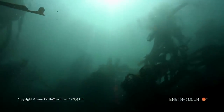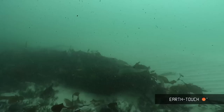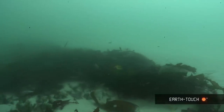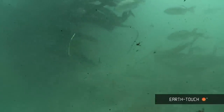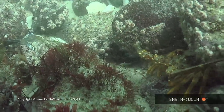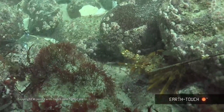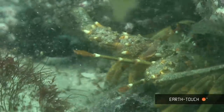Swimming further out I found that the water was starting to get a bit cleaner and I did get a bit more excited, hoping that this was the case further and further out. But as soon as you found any sort of structure it kicked up all the sediment off the bottom, and you can see how the kelp is getting hammered in the surge. Unfortunately it was blue hottentots today and a couple of west coast rock lobsters which were the only animals I could find and get a half-decent shot of. The conditions were really bad today — it's not like this every day, and hopefully conditions will improve as time goes on.